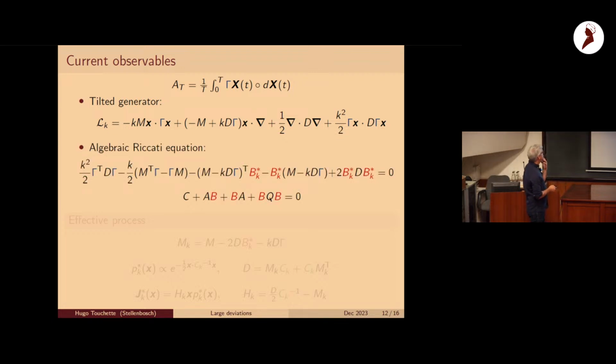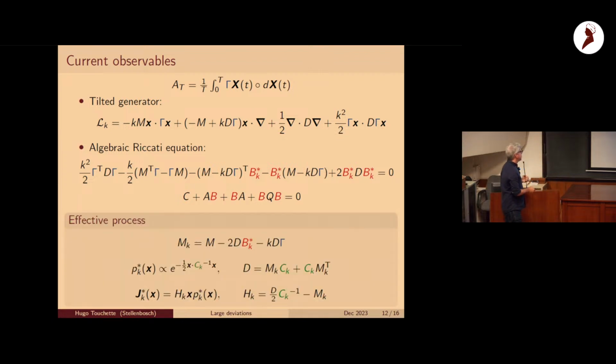This is the form of the Riccati equation for the B_k matrix, so it's quite big. It's a Riccati matrix equation because you have a B_k squared term. A Riccati matrix equation is always of this form: you have a constant term, you have these conjugate terms, and it is second order in the matrix that you want to find. So we have what we call an algebraic Riccati equation, and the matrix B_k that we need to find comes from this equation.